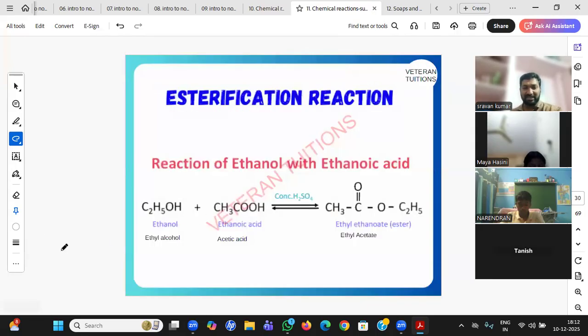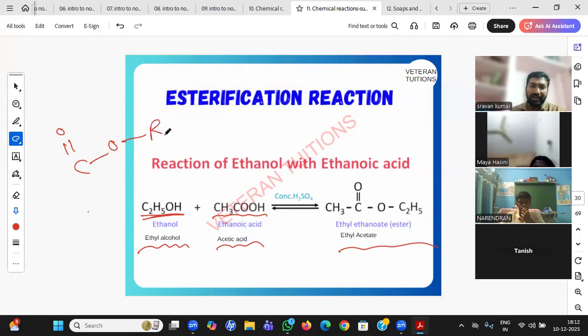Then we went to ethanoic acid, which we always remember. Esterification is very, very important. What did we learn here? If you take an alcohol and a carboxylic acid group, they both will give the ester. Like for the alcohol group, I have taken ethanol, and for the carboxylic group, I have taken ethanoic acid. What did we get? We got an ester. Why, sir, why is it an ester? C double bond O, then O to one hydrocarbon, and C to one hydrocarbon. If you see such a combination, we say it is an ester.